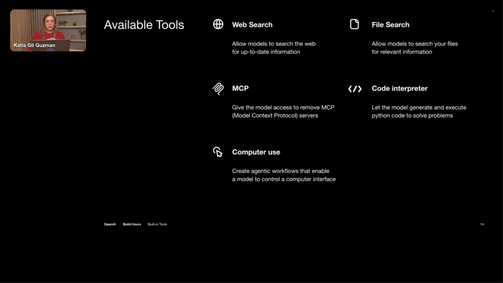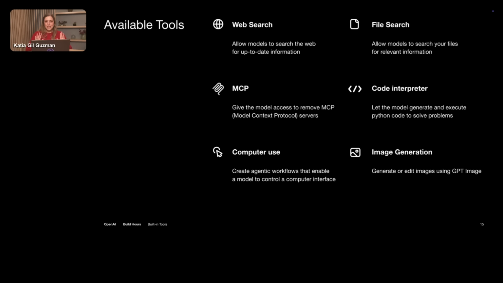So there's an extra step you need to execute on your own environment, but it's still pretty straightforward. You can find resources on that, and Christine will probably share in the chat. And the last tool that we have is image generation, but that's a whole other topic, so we won't cover it during this build hour.